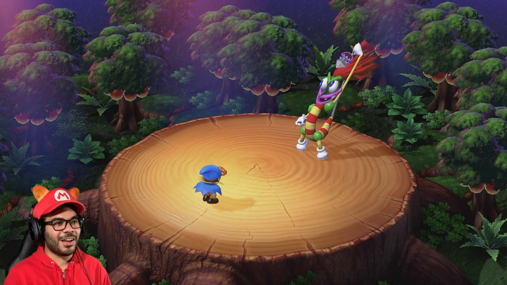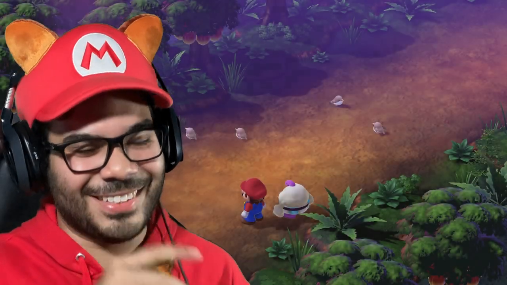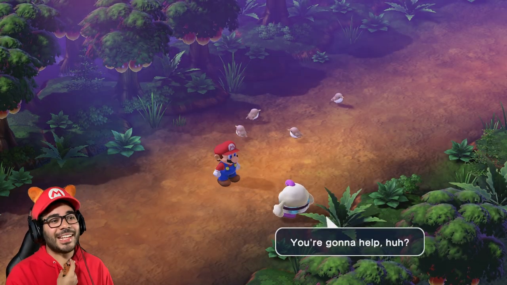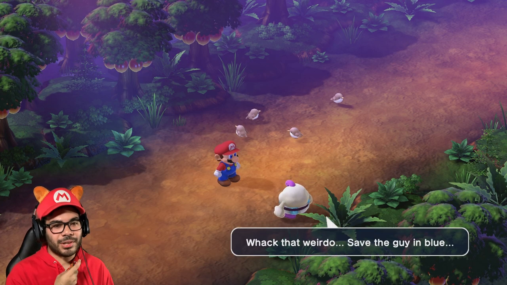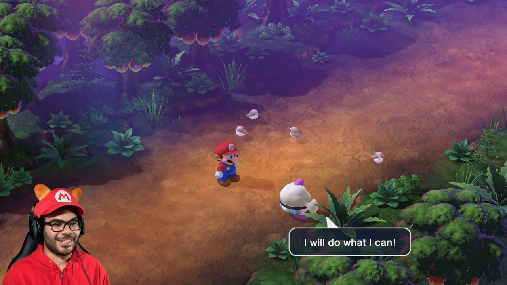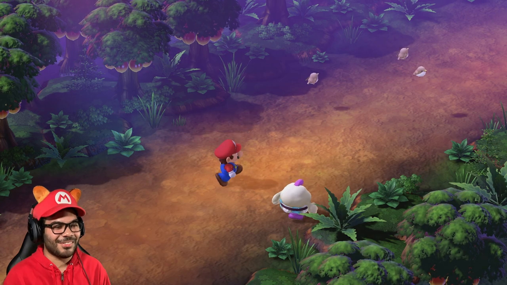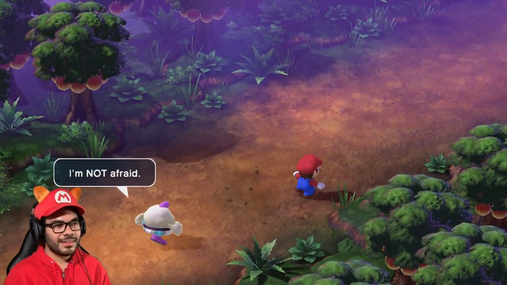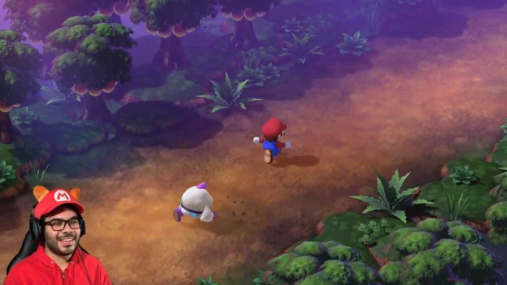Whoa, he just pulled that arrow out of his hair? Oh, that's sick. Hey! Chill out! Mario, it's dangerous out there! Gosh, my voice cracked. Mario, it's dangerous out there! You're gonna help, huh? Whack that weirdo. Save the guy in blue. Me too! Damn, look at my fists, they got large. I will do what I can, but from over here. Come on, Mallow. Let's go! I'm not afraid, and I'm not gonna cry.